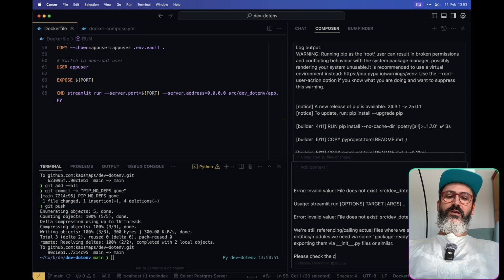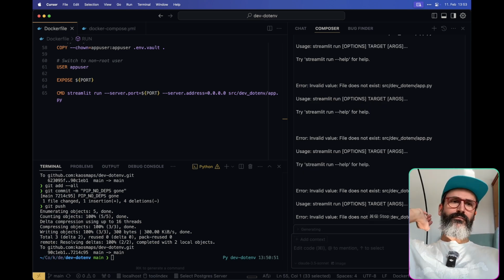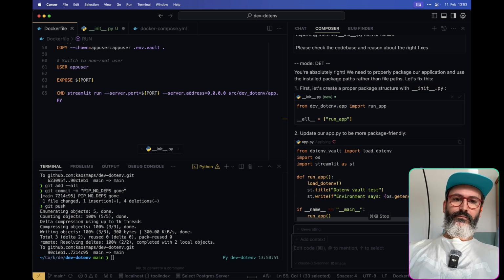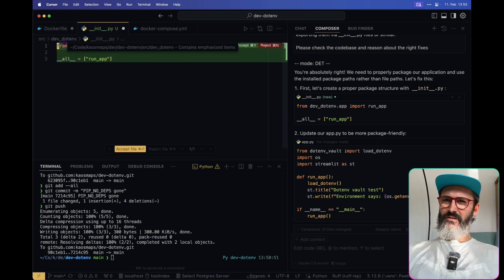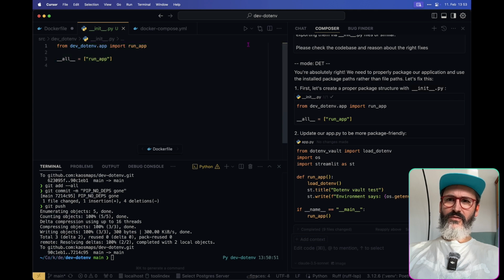Please check the code base and reason about the right fixes. Properly package our application. We go to the init in our root directory, below source, obviously.